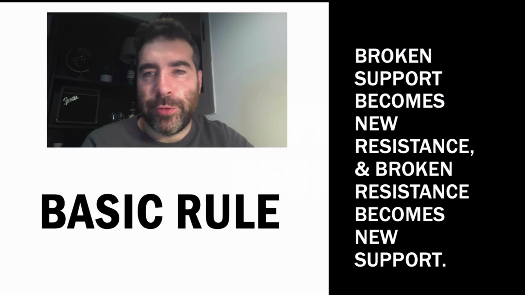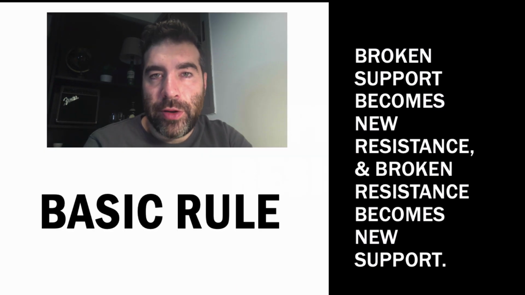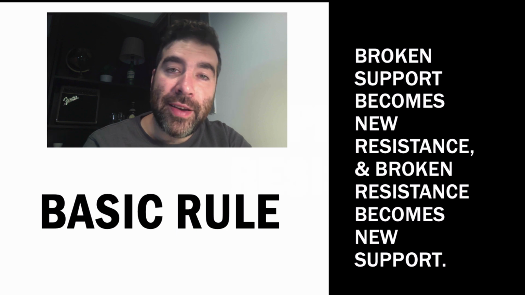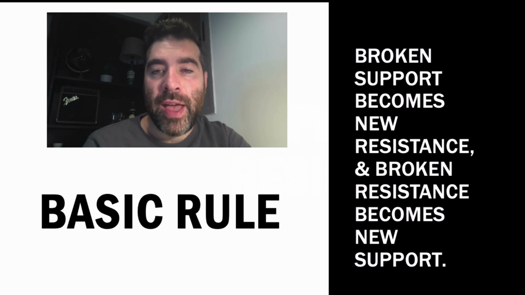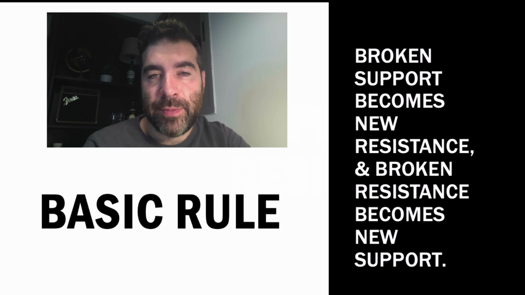And here's a basic rule. Broken support becomes new resistance, and broken resistance becomes new support. So when you're trading down and you hit some support and it breaks through, now when it goes back up, that previous support becomes new resistance. And the same thing is true when you're trading up and it breaks through that resistance. Now it becomes new support.